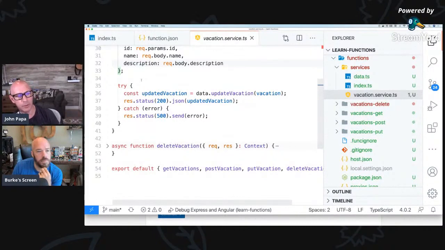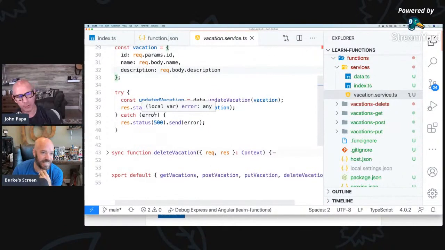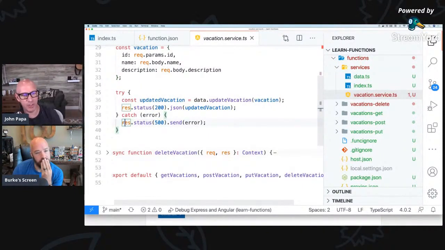Technically, you don't need this try catch if it always works. But I don't know whose code always works. So not mine. So what's happening here, and the question was, how do you maybe do bad request or other errors? On line 36, if something goes wrong, it's going to jump down to line 39 inside the catch statement. And in this case, we're not doing anything fancy. We're just returning a status of 500 for server error, and we're sending back the actual error message. But you could customize this if you want. You could send back any message you'd like to the client. So this is how you do that, and this is the structure. You would just change line 39 if you want to make a different error message based upon what happened. Is this a string?